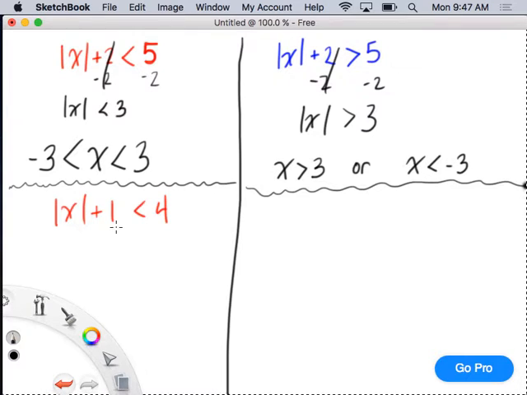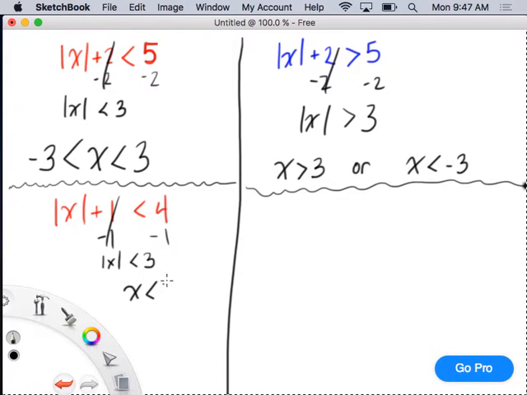First I isolate. What's my first step? Miss Hill. Yes. Subtract 1 from both sides. So I've isolated. Now I rewrite. Is this less than or more than, class? Less than. So it's "and." So I rewrite it like this. First I drop the absolute value, but it's less than, so I bring this inequality to the other side, and I make this number negative. You see? That's because it's less than. You understand? You guys get that?